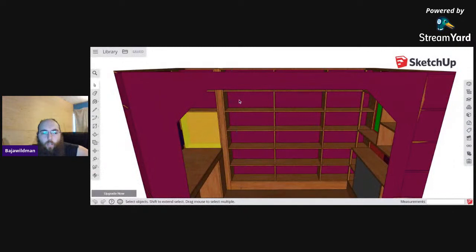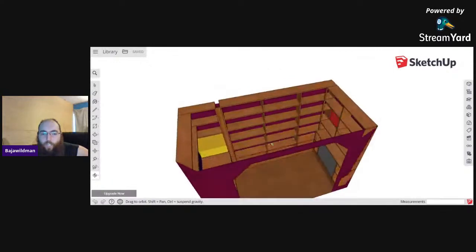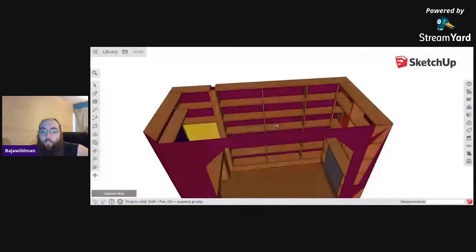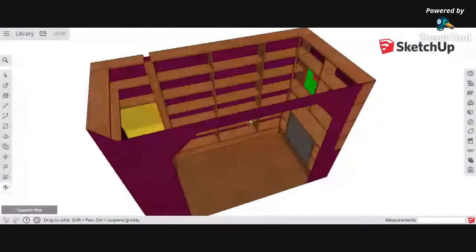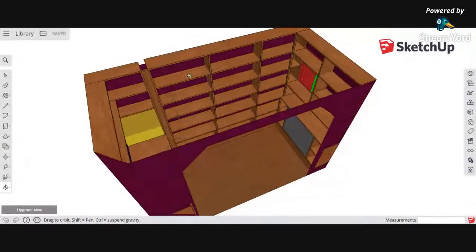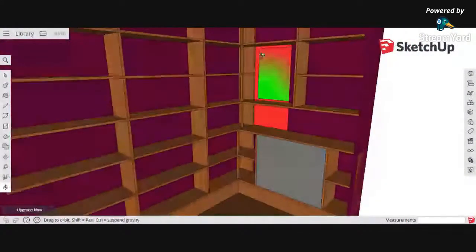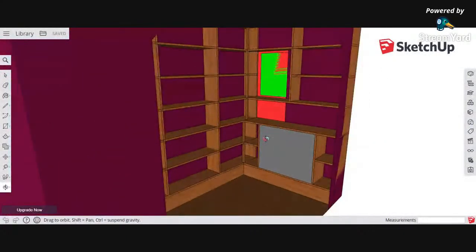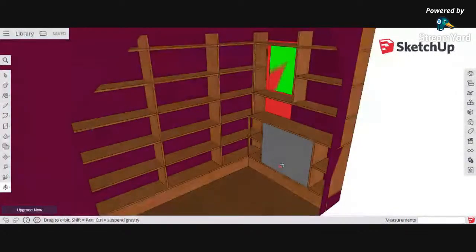Okay, check this out. So this would be the room we're in now. Can y'all see that pretty good? It'll have shelves fully on this wall that I just sheeted. And over here, the red square is the current existing window, and the green square is the new window that will be. And then this will be how it'll be framed out. This gray spot down here is an electric fireplace, which I'm going to build into the shelf. We have it sitting over here in the living room now, but it'll be into the shelf.